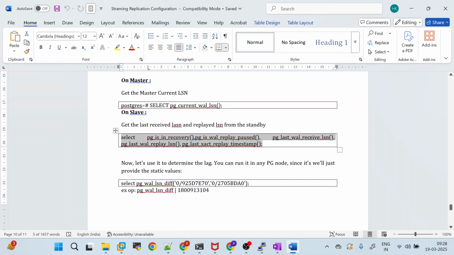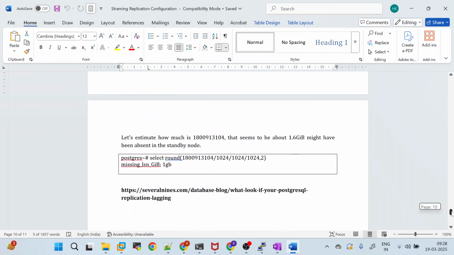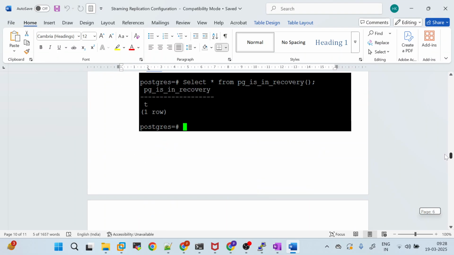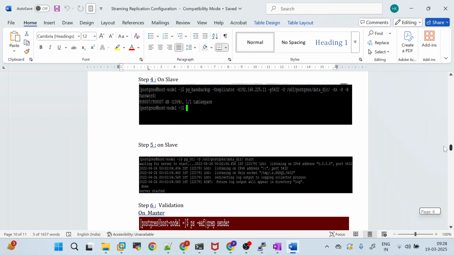If you want to find out the lag, you need to find the difference between these two outputs that we got. Otherwise, there is one more query.